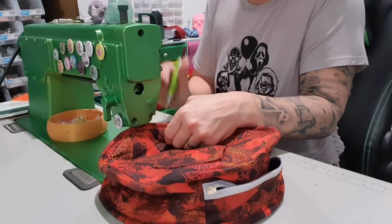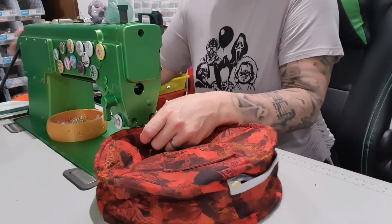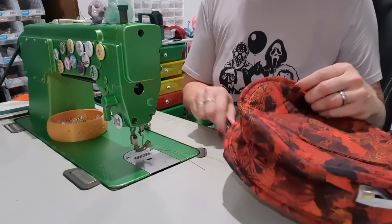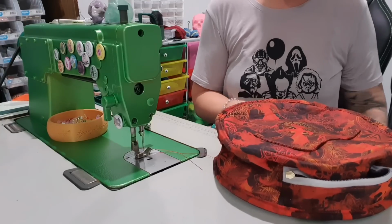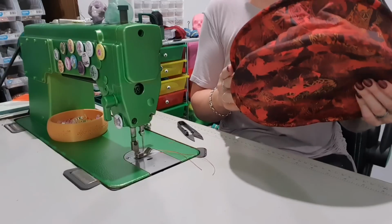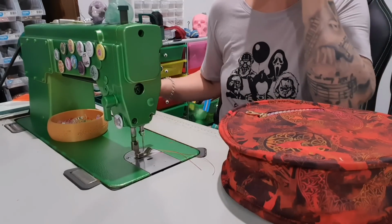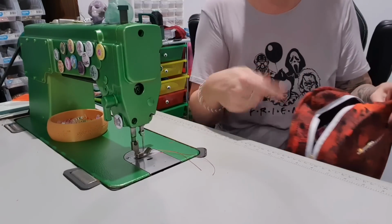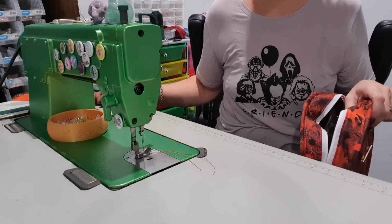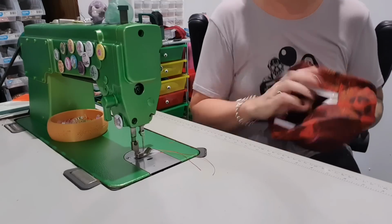And then we're going to check the other side there in case I miss some spots. It does happen. Don't be disheartened if it does happen to you, because I'll be genuinely surprised if I didn't miss somewhere on this side. I always miss somewhere, guys. Always. It's a fluke when I don't, to be honest. Okay, I fluked that. But honestly, that is a fluke because off camera, I always miss a bit. Always. And then you just go back. And you can either use this or your fingers and you just push it over and stitch it on. And it's fine. Don't ever think that it's a problem if it happens to you. Happens to me a lot.